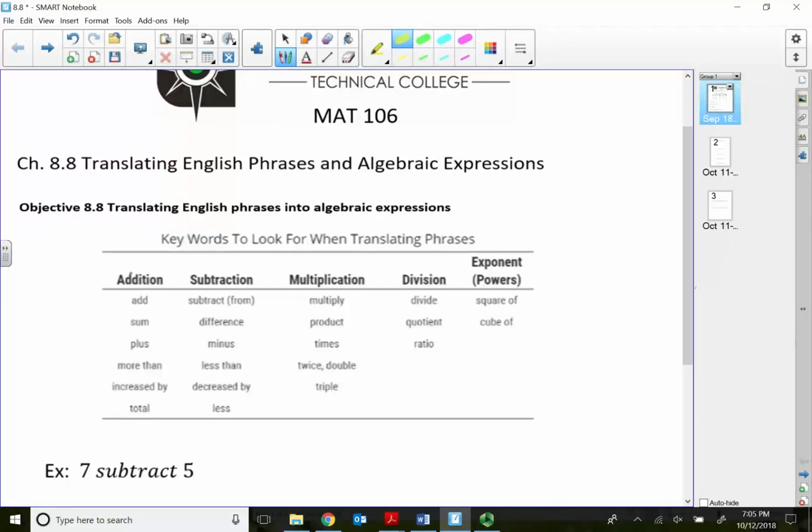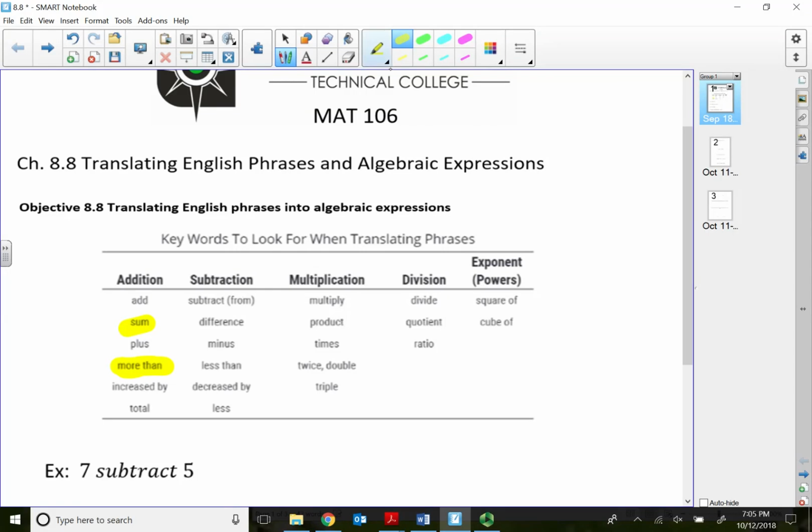All right, the word sum. When you say the word sum, you will simply write an addition sign. The word sum actually has two meanings. It means addition sign. It also means the answer that we get after we add. More than, anything that sounds like more than, means addition sign, like older than, longer than. Anything that sounds like more than means addition sign in algebra.